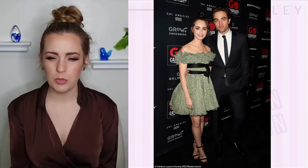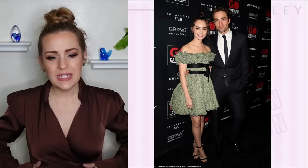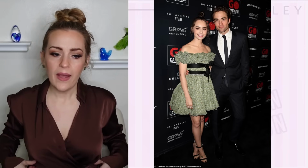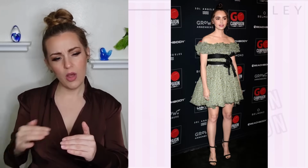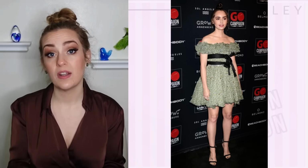And I don't like the double belt that's happening here anyway, because it creates what looks like a bubble across the waistline, which isn't necessarily very flattering. It's almost giving a look like there's a pooch in between these belts. And nobody wants that. I do like the idea of the skirt, although the ruffling of it almost is giving this like uneven hemline. So I cannot tell if it's meant to have a bit of an asymmetry, in which case it's not dramatic enough to look intentional.